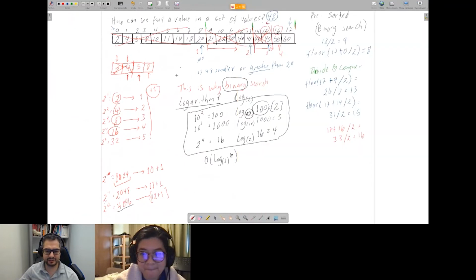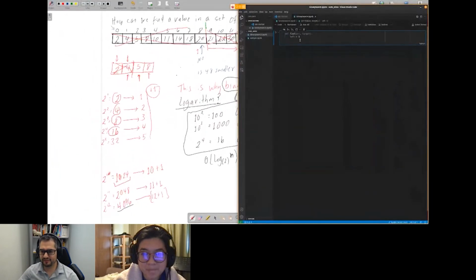Usually, remember how we started, right? We started looking at the 0th element and the 17th element, which are the two extremes, and we look in the middle of those, right? So I'm going to do the same here. I'm going to set left to 0, and I'm going to set right to the length of the array, this is how you get the length of an array in Python. And that's going to be, because it starts at 0, 1 greater than the last element, right?